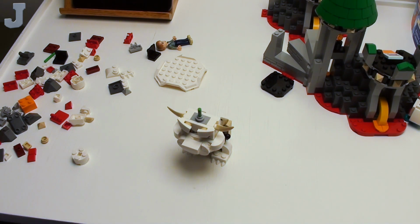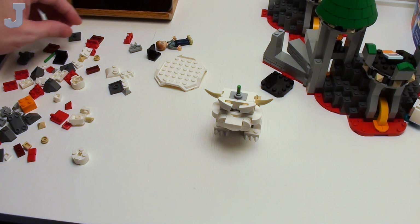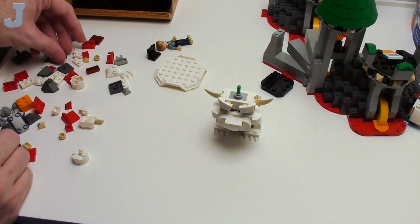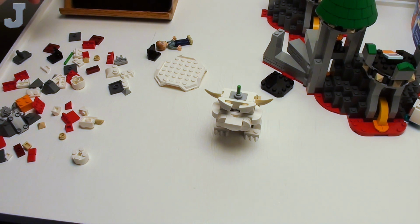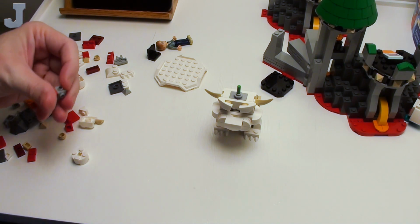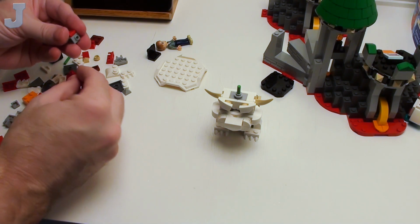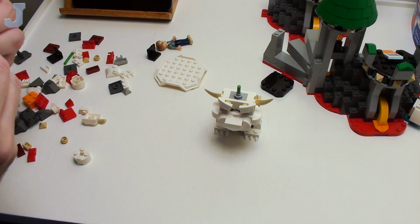He's armless, though. Got stars pouring out of him. I don't know what we're building next, so we'll just have to go with it here. But we're almost done with this for the day. Well, I'm almost done with it for the day. And then I can start a... Must be one of the hammer guys.